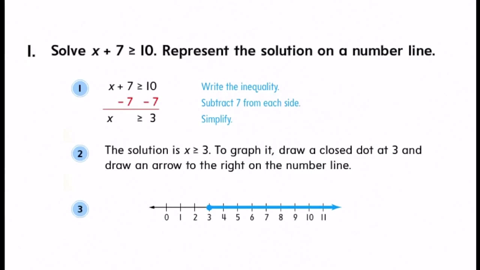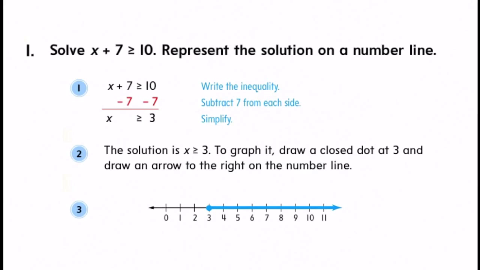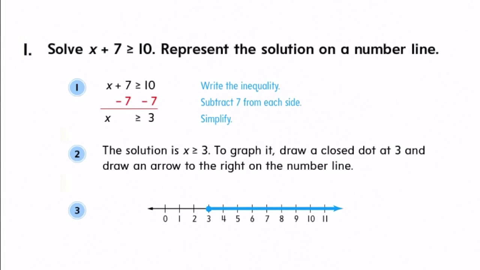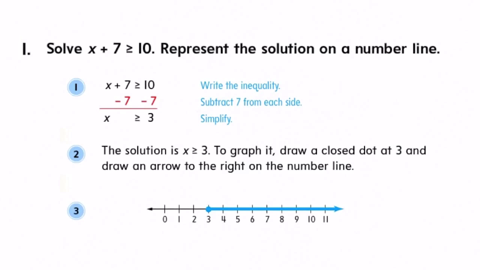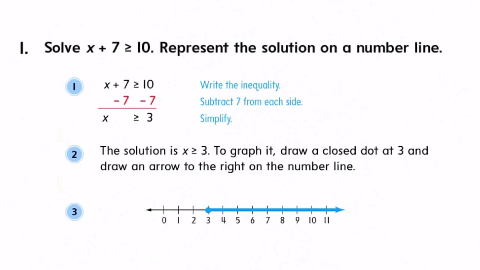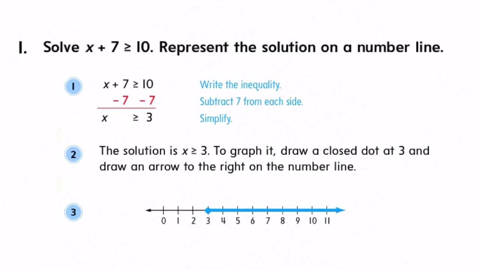In the first example, you have x plus 7 is greater than or equal to 10. Well, our goal here is to keep your variable all alone. So you're going to do that by getting rid of that 7. Since it's adding 7, the way you get rid of it is you subtract 7. That makes it go away, and all you're left with is your variable. But remember, we need balance. If you're going to subtract 7 from the left side, you have to do the same on the right side. So we have to do 10 minus 7. And your answer is 3.